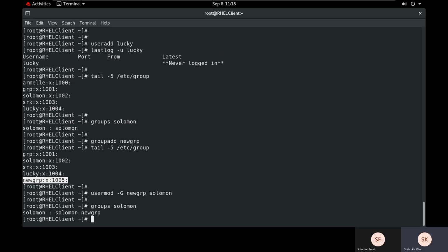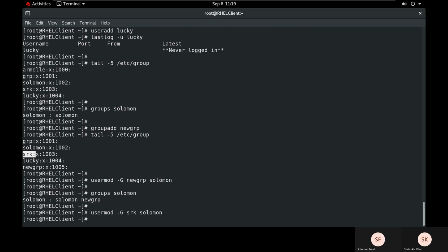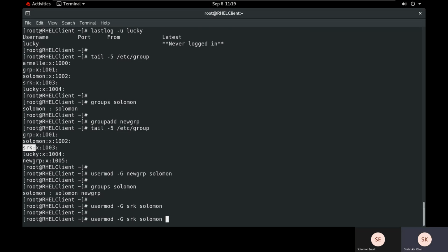If I want to add Solomon in SRK group, even though it is the primary group of SRK, it is still a group. So you can add Solomon user in that group too. Same command will be used, usermod -G group name, username. But there is an issue here.